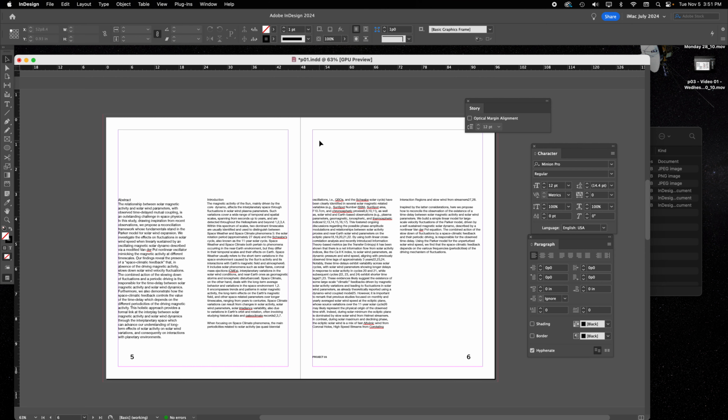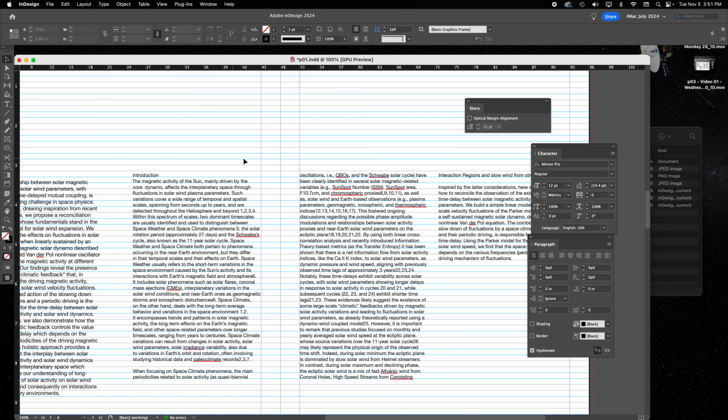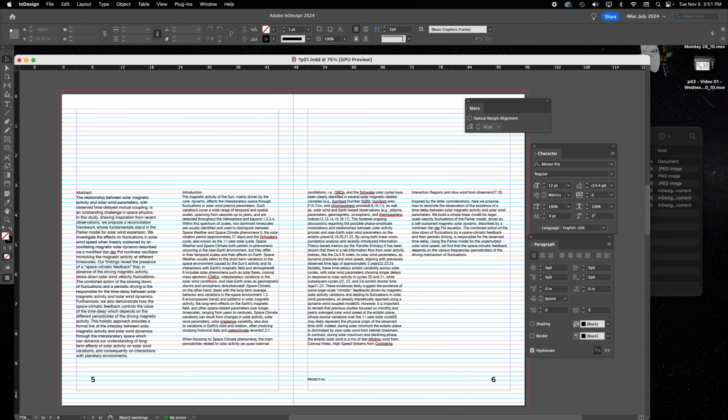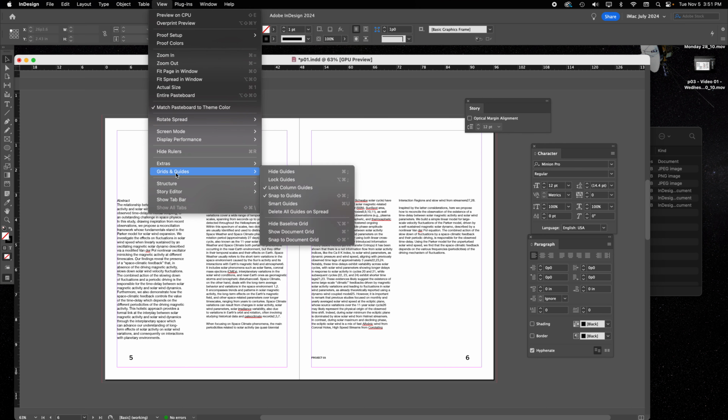So then just reset your zoom to like 75 or 100, and it will bring it back. I don't know why it does it, but if you're in a weird zoom magnification, it may disappear on you. It is there. So if you add the baseline and you go up to View, go here and then you have Show, and it's not showing up, just zoom in at increments of 50, 75, 100 and see if you can see it then.